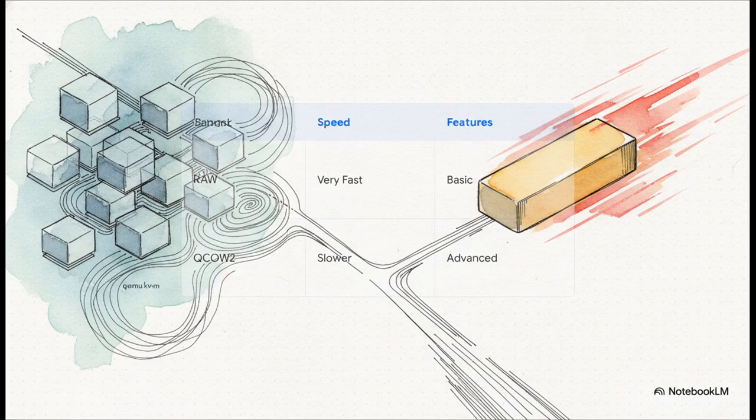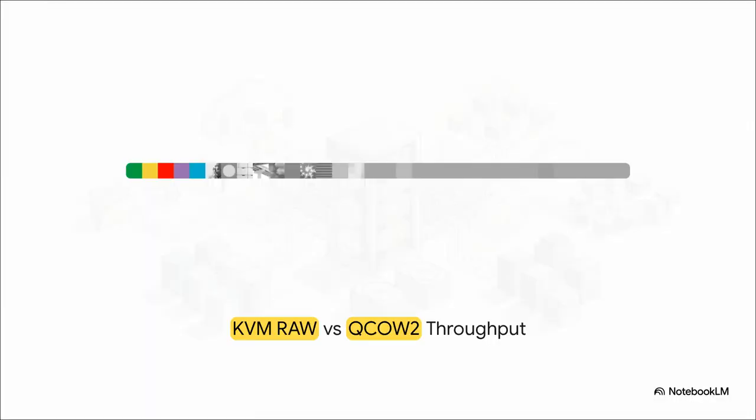First, you have the QCOW2 format. It's managed by QEMU KVM and is very feature-rich, handling things like thin provisioning and snapshots beautifully. But on the flip side, you have the RAW format. It's much more straightforward and definitely less feature-rich, but as a trade-off, it offers blazingly fast performance. And that performance difference, it is striking in practice.